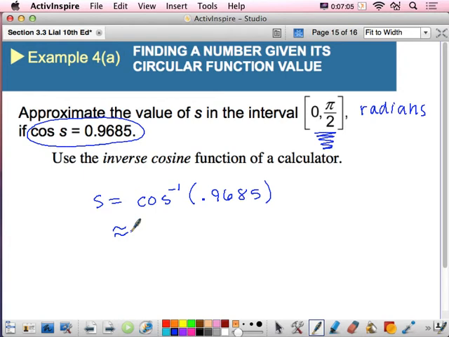Did you guys get 0.25166159117? Yes, so 0.252 radians. Does that make sense? No questions. You said you don't write radians. This is radians, but I'm okay. You don't have to. If you list an angle without a unit, it's assumed to be in radians. You only have to put a symbol when it's degrees.